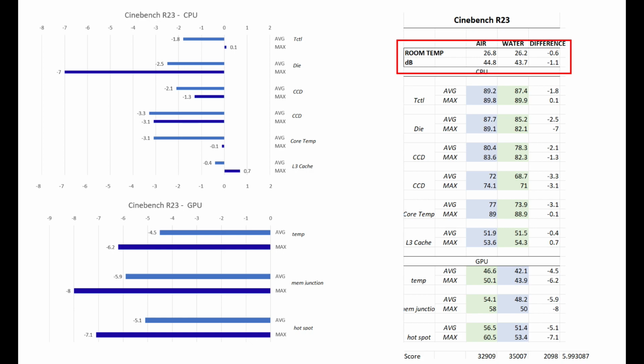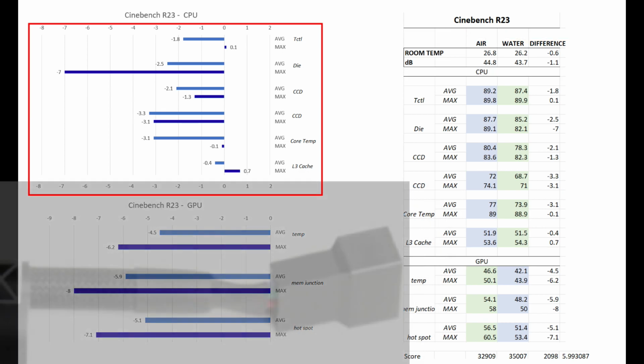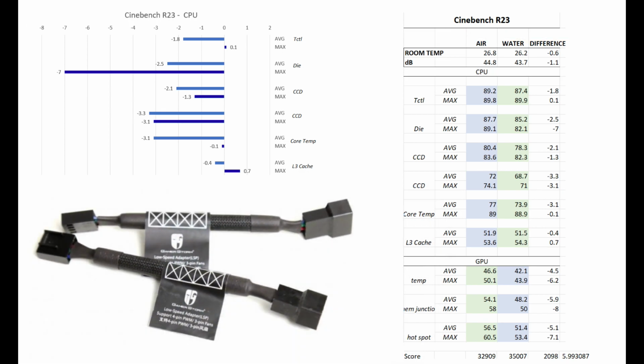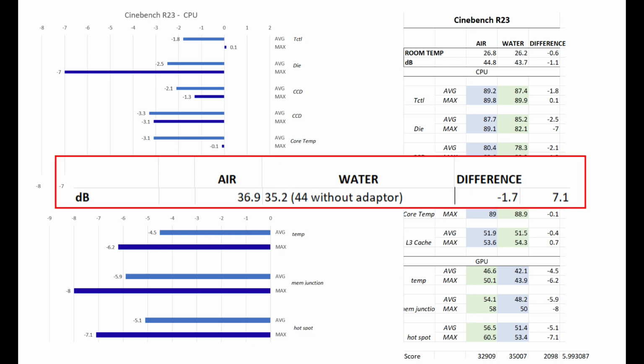So if you go back and look at all three of these, one of the most important things for me was decreasing the noise, while increasing thermal response overall. So despite the fact that I'm using the low fan noise adapters, which slow down the fans and make them basically not as potent in terms of cooling effectiveness, I am seeing decreased noise levels overall, or at worst case, kind of similar.